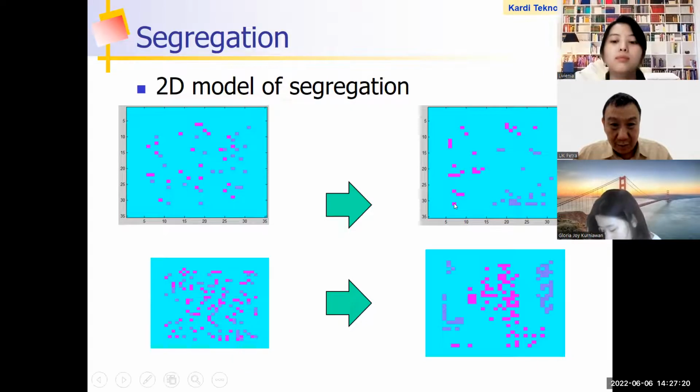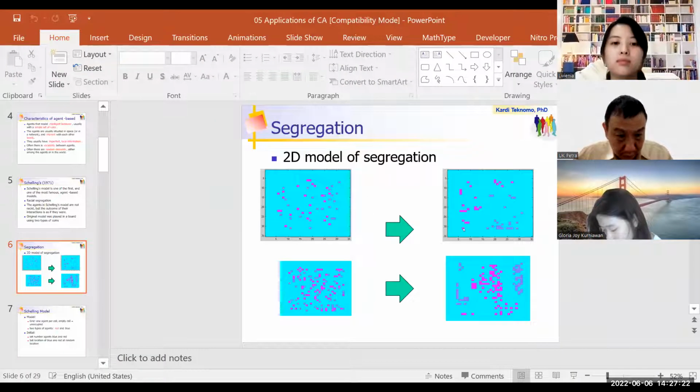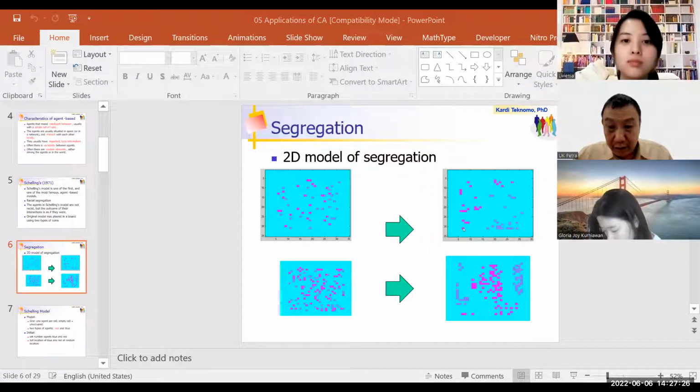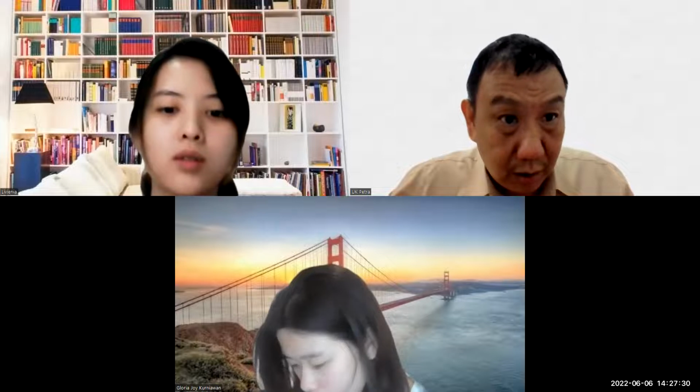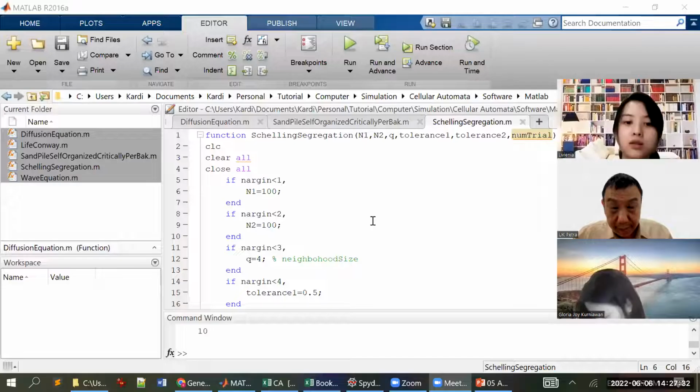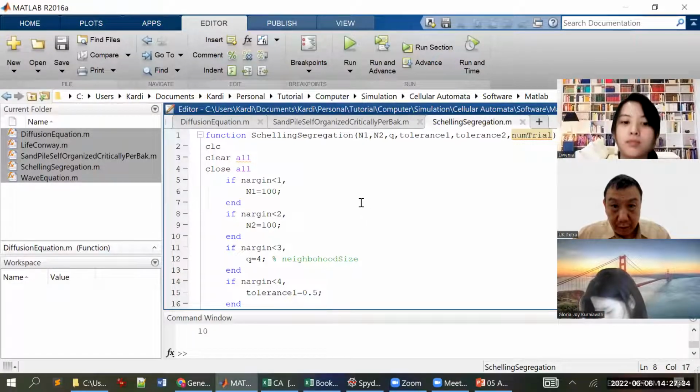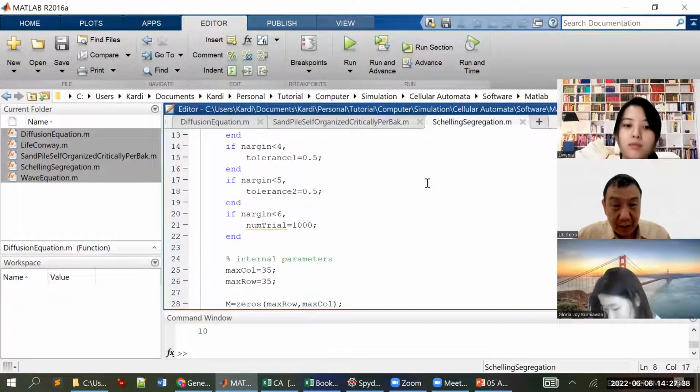Okay, let me run the simulation. Can you see this? These are the code. I made it in MATLAB.